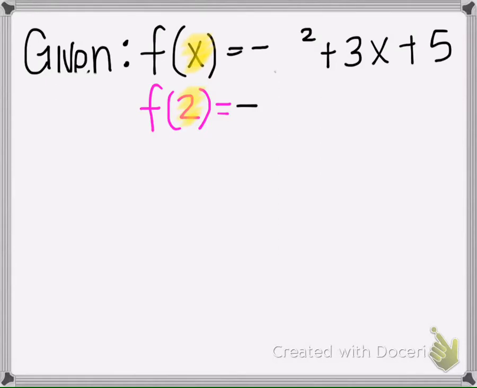So instead of this x right here, I'm going to put in a 2, same thing here, and since that 3 was right next to the x, I know it means to multiply. I could put times 2 like that, or put it in parentheses to show multiplication there, whichever I prefer.